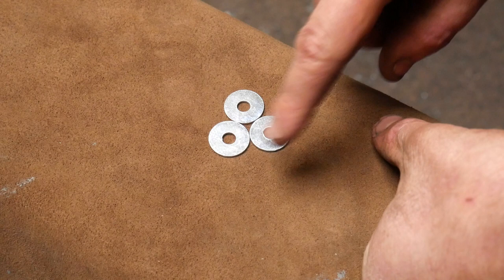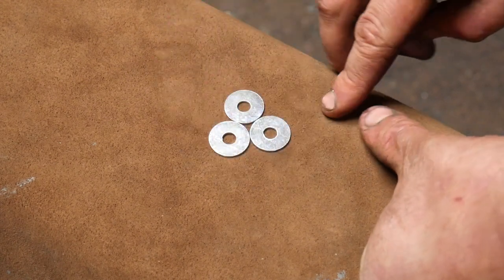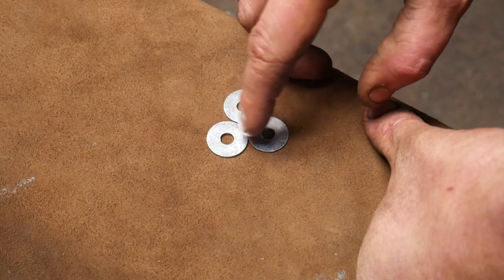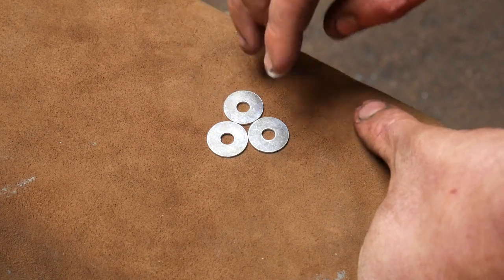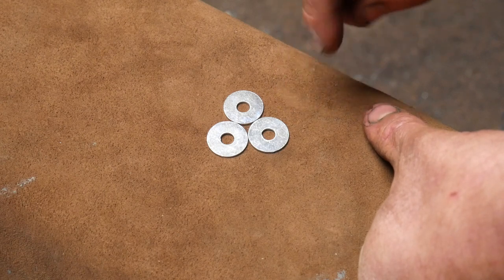Using this reasonably crude demonstration, I'm going to take these three washers to represent round stock. Now, the reason there's no point just welding three bits of round bar together is because we leave a gap in the center. I'm no fire welding expert, but I do know that if you leave gaps in things, they cause problems. This is sometimes referred to as setting the weld.